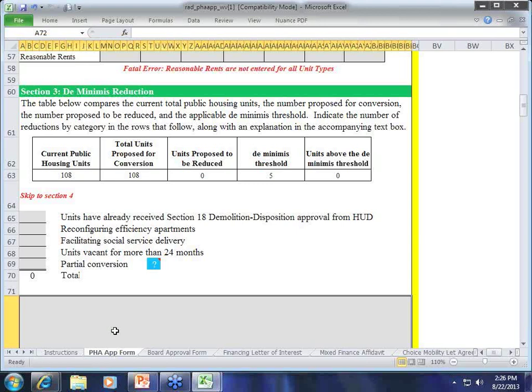And if you know you're doing 2 projects and you've already scoped it out and you want to get an award and start moving, great. If instead you're saying, what I'm really doing is building out in multiple phases and I want to apply under a multi-phase award under RAD, then you can give us the pro forma for just the first phase, and then in accordance with the notice, give us the timing for the other phases. So it all depends on how you've conceived your project.